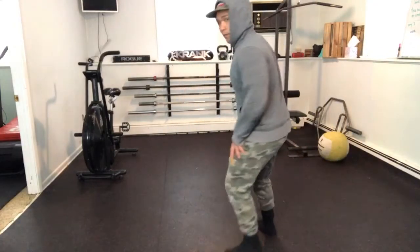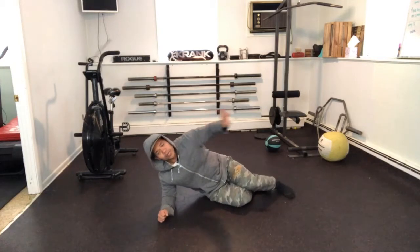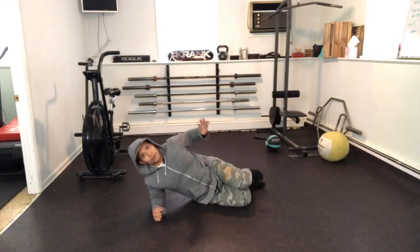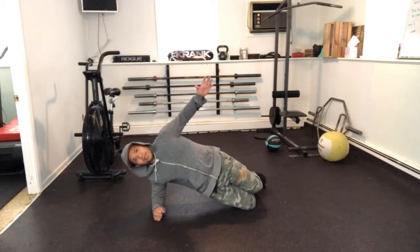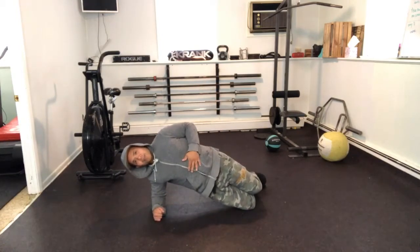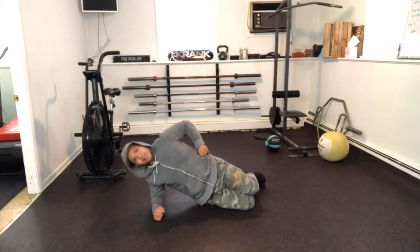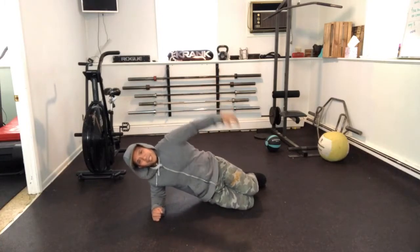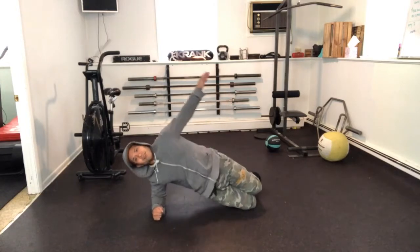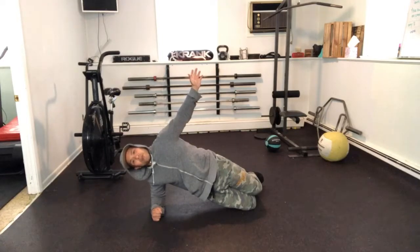Okay, so up top, basic side plank position. 3 ways we can do this, okay? And for those of you guys that are pretty beginner, I'm just gonna hip up. So I'm gonna go beginner side plank. Knees underneath me, body's here and stack, and I'm just pushing my hip towards the ceiling. I'm not letting it get lazy. I kinda wanna squeeze my glutes, pinch my thighs together, and pretend like my feet end here, even though it kinda looks like it, right? Kinda looks like I have no legs. So this is where I wanna be. And I'll just hold here for 30 seconds if I can. 30, 20, whatever it is you have to do.